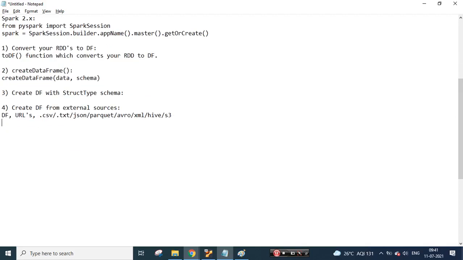Now I'll try to read a CSV file with a user specified custom schema. Again here I'm trying to use my struct type, but in struct type we have an add method.